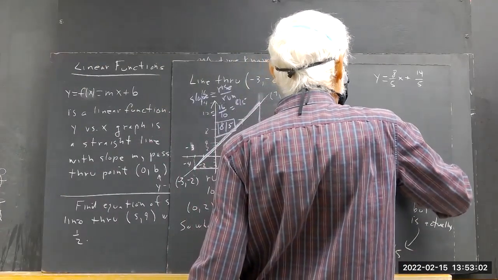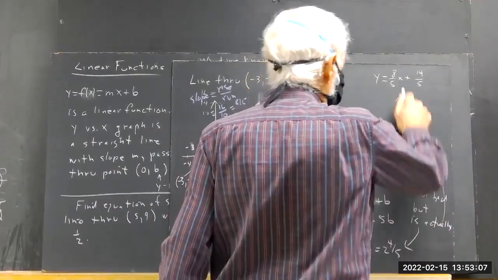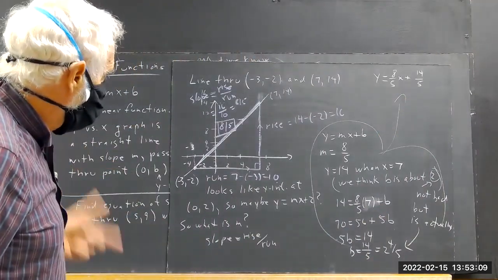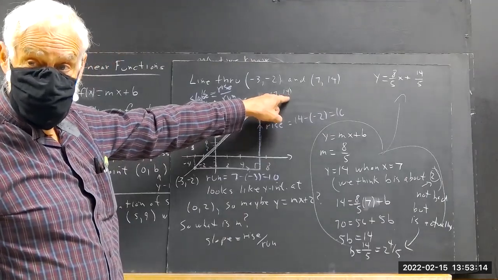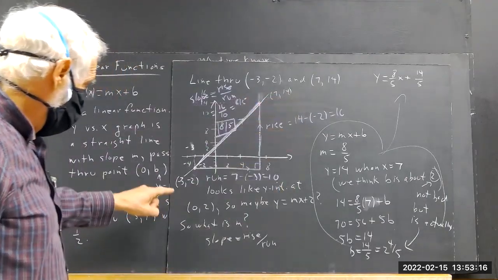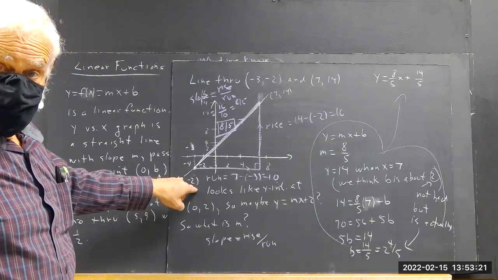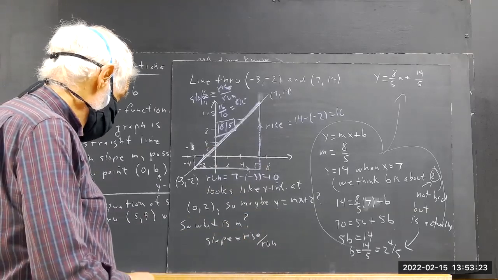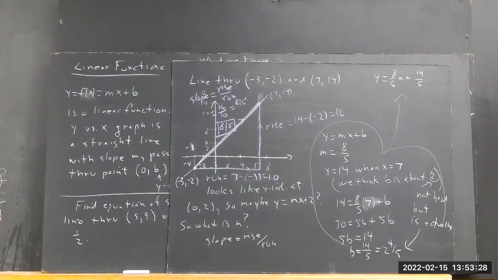So all this is this equation, and we can check it by plugging in 7 for x to see if we get 14 for y. And we can check it also by plugging in -3 for x and seeing if y ends up as -2. I did that fast. I could have made a mistake. You could easily check it. If you happen to be clicking through this video, it's not a bad idea to just jot that up. Should be able to do it in a minute. Okay. But if you totally understand it, it's not necessary.